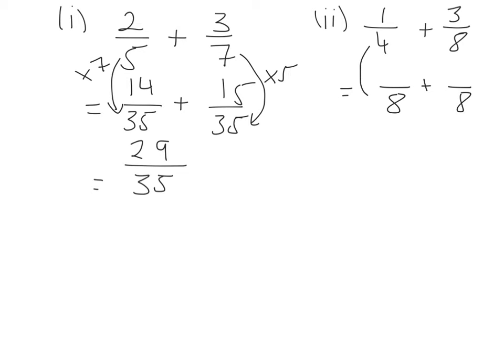And again, you need to ask yourself the question, what do you multiply 4 by to change it to 8? You times it by 2. So 4 times 2 gives me 8, 1 times 2 gives me 2. The 8 is just the same thing, so we're going to leave that as it is and just write that down as 3. So therefore, the denominator stays the same. Add the numerator and we get 5 eighths. Again, nothing divides into the top and the bottom here, so we're finished.